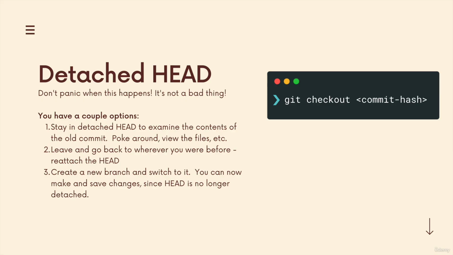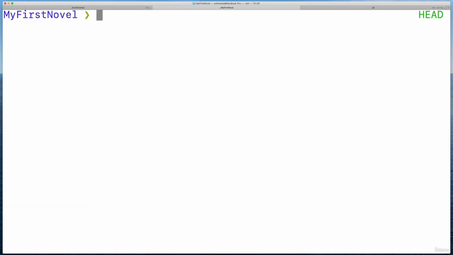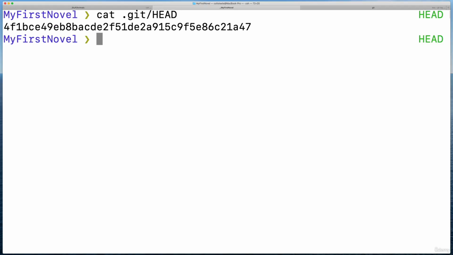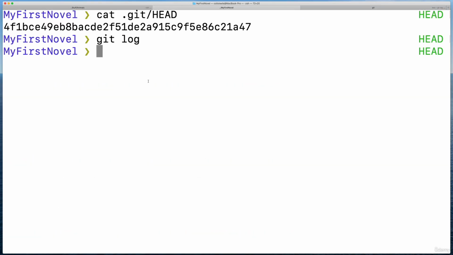So I can just quickly show you what this looks like. If you recall, I actually showed that we can look at head inside of this .git directory, which is where all the Git stuff is stored. We can look at head, and earlier, when I first showed this a couple sections ago, we saw something like, I think refs, heads, master, or oldies, or whatever branch we were on. But right now, I'm in detached head, and head is actually referring to a commit, the particular commit that I'm on, right? This commit. And that's abnormal. We're used to it pointing to an actual branch reference. Anyway, we are in detached head at this point.